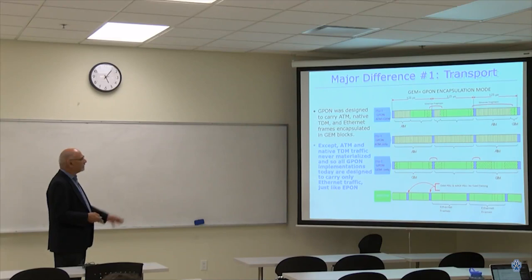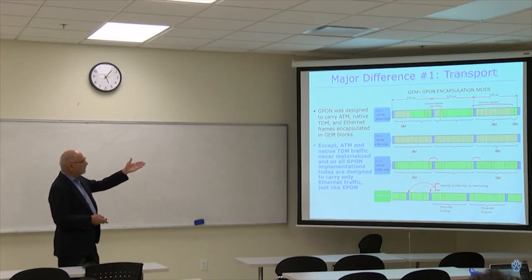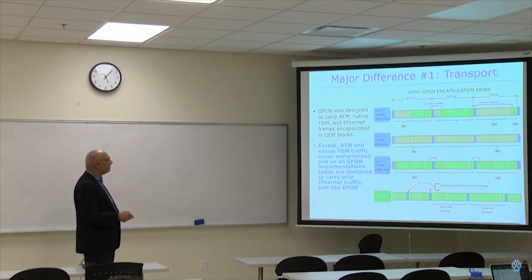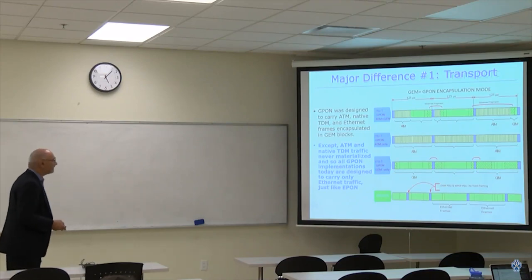Again, I don't want to spend too much time on this. The main difference is that GPON was based on a 125 microsecond window, while EPON is just based on Ethernet frames. They have control packets called OAM PDU or MPCP PDU that can be used in the middle, so there's no fixed framing. Here you can see they were trying to do ATM: this is ATM plus GEM, this is ATM only, this is GEM only. Unfortunately, both ATM and TDM as a native form of transport were discarded, so it's only GEM right now, but you're still stuck with this encapsulation mode, while EPON is still only Ethernet frames.